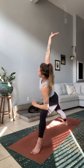Keep digging into that front right heel. All right, once you land in side angle, let's bring hands onto hips, lift the back heel so the hips are facing forward. Start to get light on those back toes. You can hop them up a few times. We're coming into a warrior three. So eventually that left foot lifts.